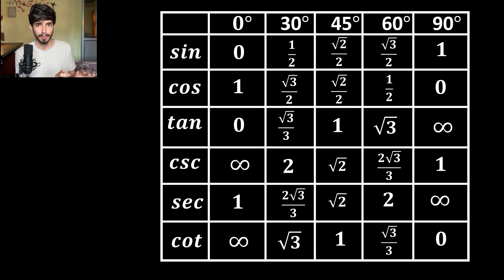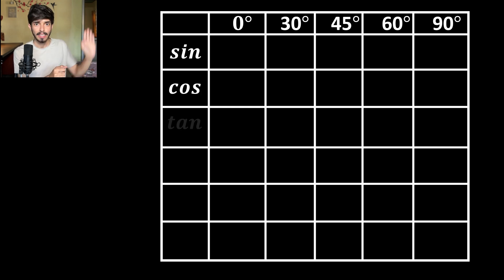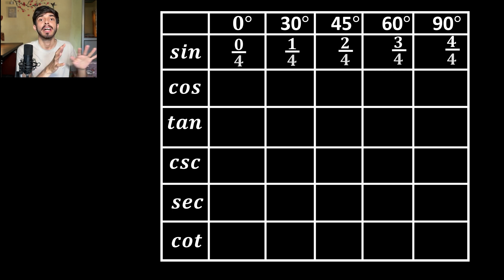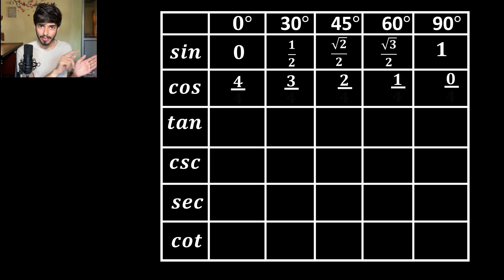But to remember this whole table, you can quickly make it with the way that I'm going to tell you in exams and anywhere. It's very easy. First, make this table empty. Write the angles above: 0 degree, 30 degree, 45 degree, 60 degree, 90 degree. Then write all these things: sin, cos, tan, cosecant, sec, and cot. And how do we remember it? Socks can tangle cute small cats. So, see, start from sin. Start from 0. 0, 1, 2, 3, 4. Now divide everything by 4 and take square root. These are the values. It's very easy. Now for cos, do the opposite. 4, 3, 2, 1, 0. Divide by 4. Take square root. These are the values for cos theta.